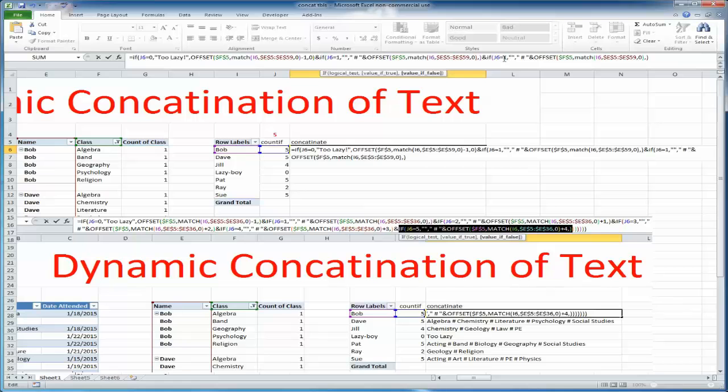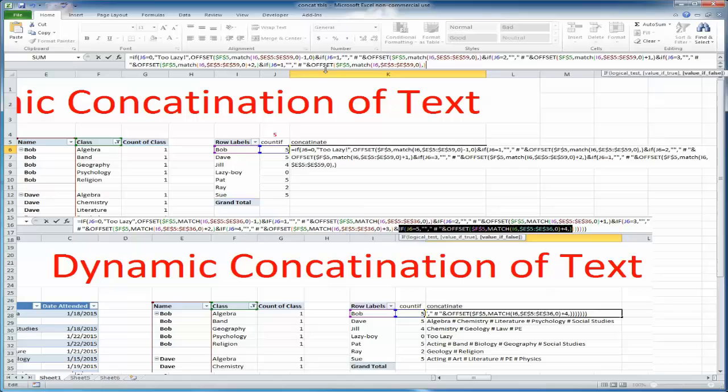And here, get rid of that 1, see if J6 is a 2. And if it is a 2, then we're going to do this, except take that match result and add 1. Okay? And if J6 isn't 2, then what if it's 3? Then we want to take that match result and add 2.